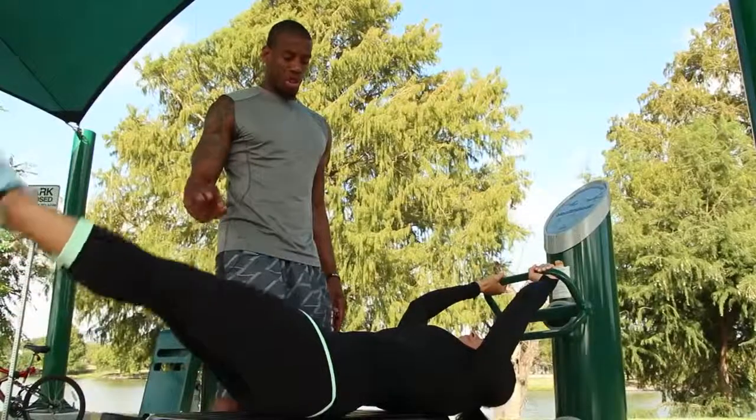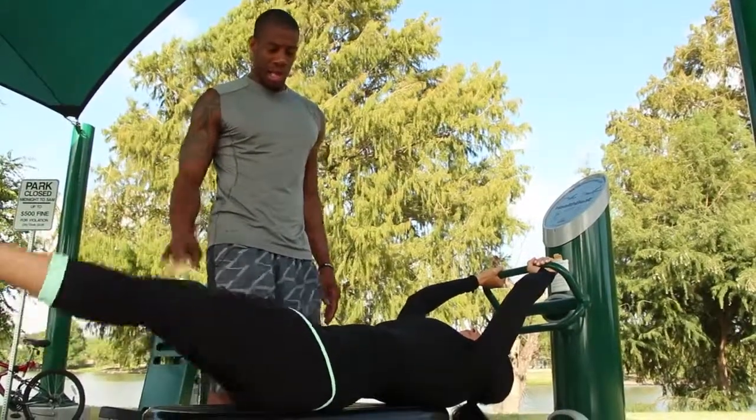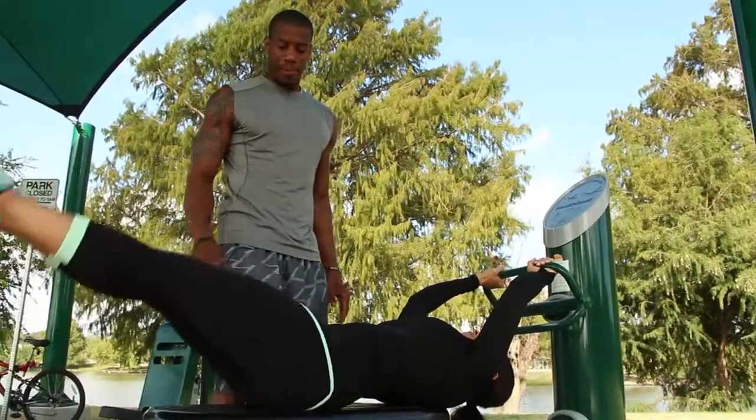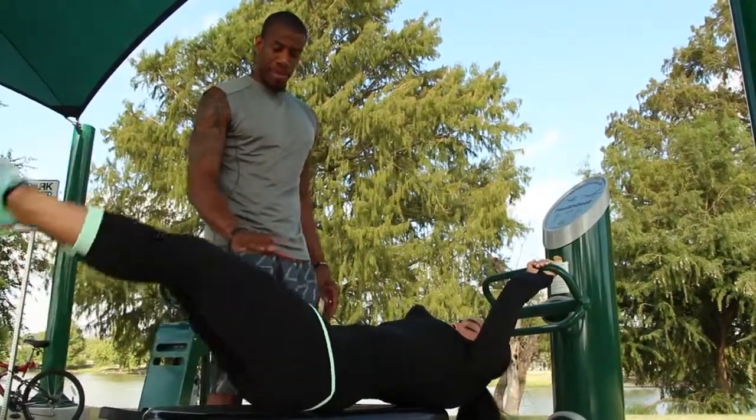Up, down, controlled movement, controlled motion, nice and easy. 3 to 4 sets of 10 to 12 reps. Make sure you get the proper rest in between sets.